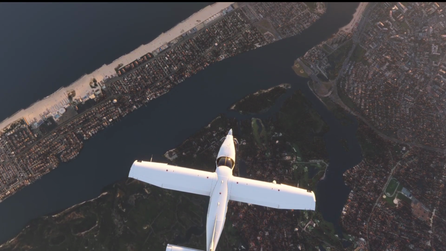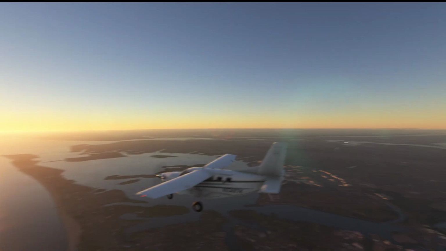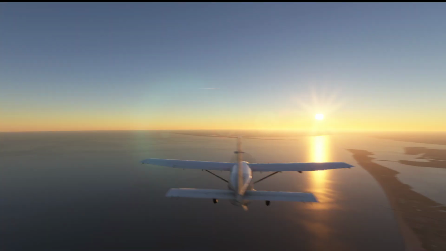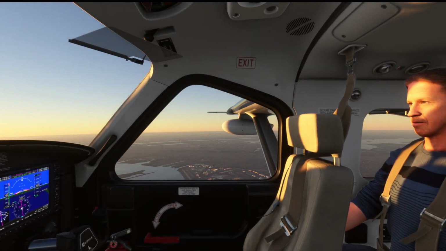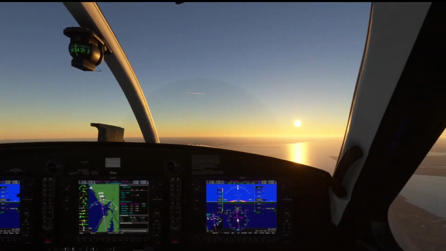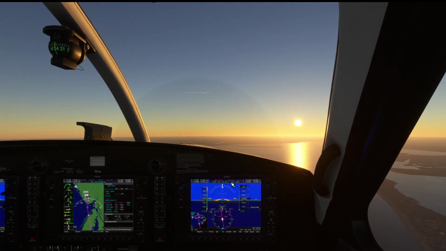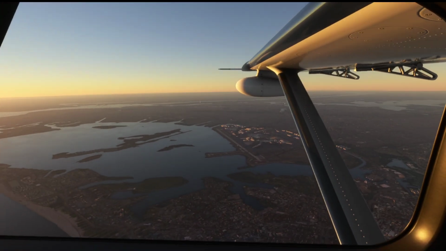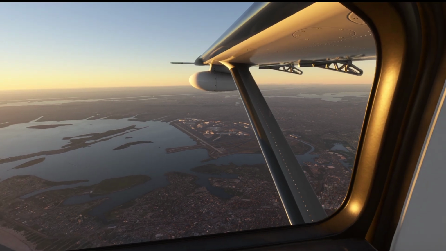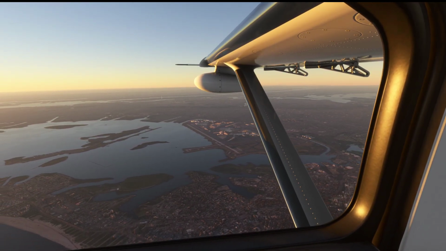That is beautiful. This sim is just getting better and better and better. And Jim is very serious. He always has a serious face. I wish one thing is like when I'm on this seat, when I use my hat switch, I could see down. But yeah, this is beautiful too. Flying very close to JFK.